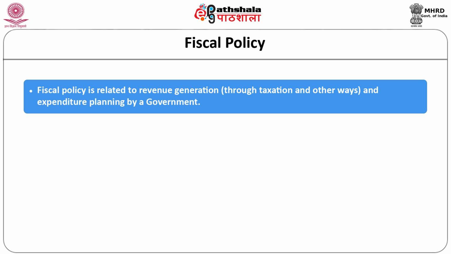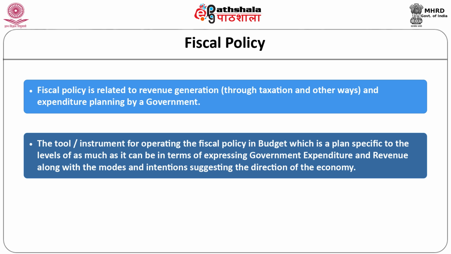Fiscal policy is related to revenue generation and expenditure planning by the government. The tool or instrument for operating the fiscal policy is the budget, which is a plan specific to the level of government expenditure and revenue, along with the modes and intentions suggesting the direction of the economy.